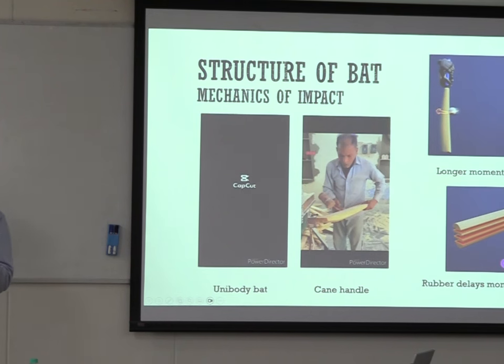So this causes a phenomenon called stress concentration, where it becomes much easier to break the bat. Now this stress concentration is not something very hard for you to understand. Every time you have to tear a piece of paper into two, do you start off randomly, or do you fold it and then slightly create a cut and then it's very easy to tear? Can everyone recognize that? You fold it, create a crease, then you make a small cut and then you know that it will always tear into two.